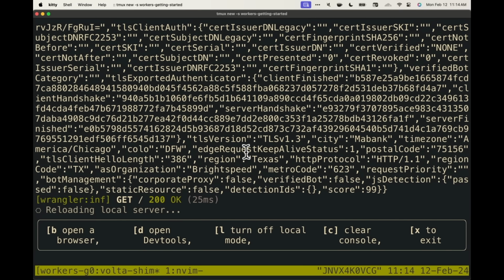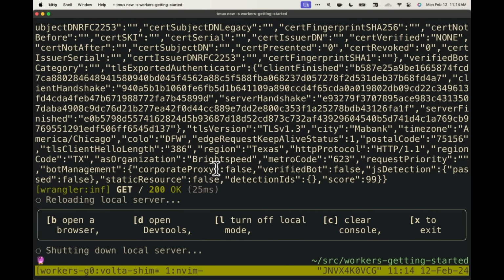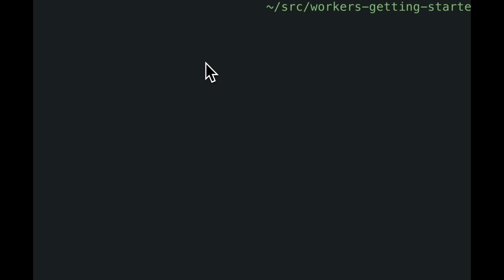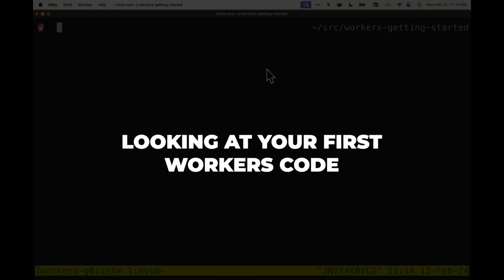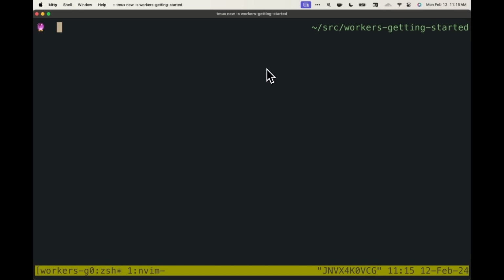So finally, after I've removed that console log, I'll just press X here and shut down my local server. And so that'll be your introduction to local development, which we will use here as we continue to develop this application. So now that we've looked at the basics of creating an application as well as deploying it, previewing it and developing against it locally, let's actually look at what our Workers application code looks like and how to start adding interesting things and building a true application inside of the source code.